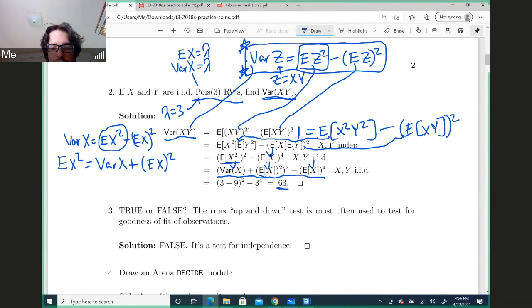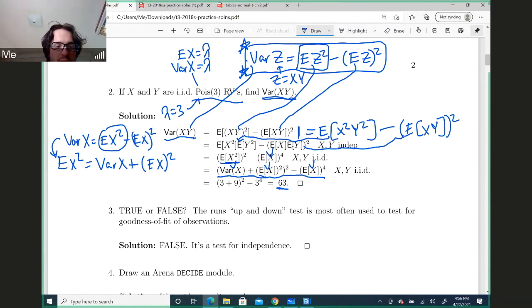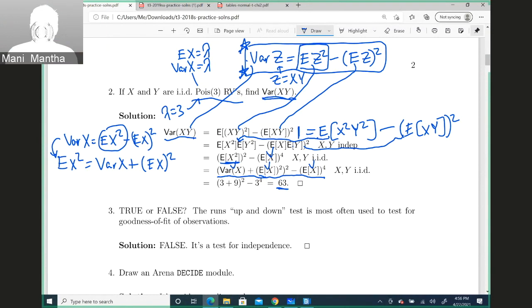Sorry, just one question. When you did the last but one step, where basically you rewrote the variance of X, you added (E[X])^2 to the variance of X to get to E[X^2], right? So we just moved the terms around. Right, yeah, exactly. We went from here to here. This is just literally adding this (E[X])^2 to the left-hand side here. That's all it's doing. Thank you. Yeah, cool. All right, cool.